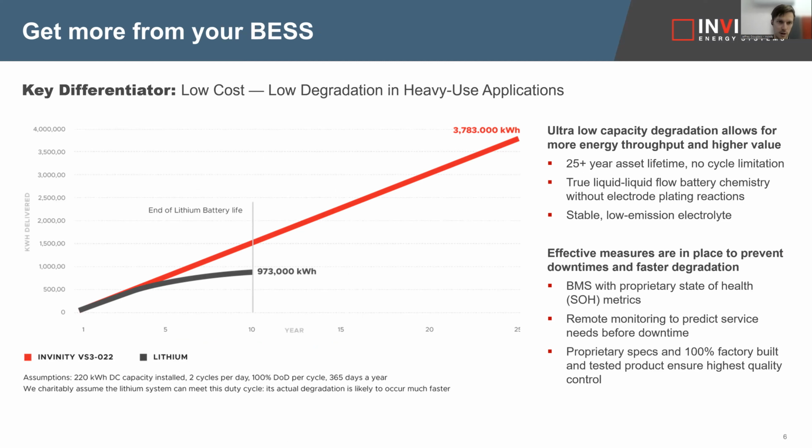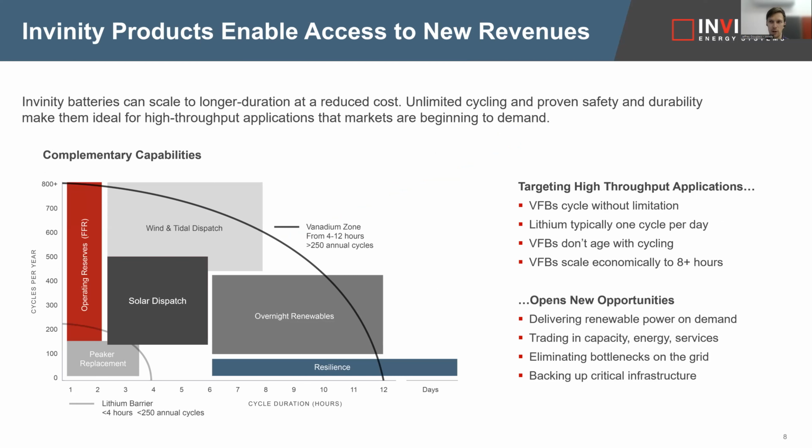Coming on to what we expect to do with these batteries, or how these batteries play in markets, or how these assets add value. We see a huge range of applications that all sorts of technologies can get involved with. In this diagram, on the bottom left, you can see the kinds of things that energy storage is doing on grids today: broadly 1 to 2 hours, some exceptions in California, and low single-digit hundreds of cycles per year. A lot of the assets, kicking off with Hornsdale in South Australia, have been doing frequency response services. That's very low throughput, lots of very shallow cycles, backing up the grid.